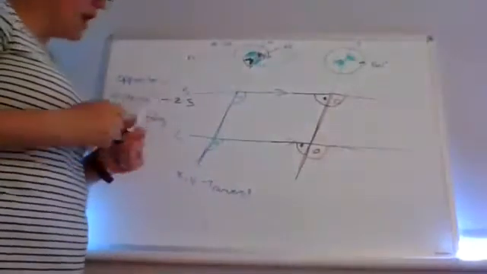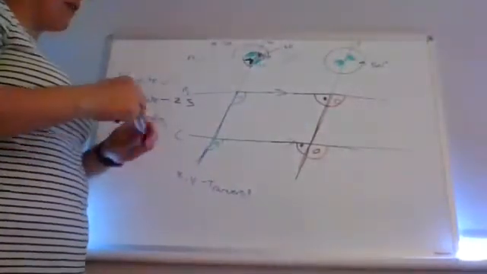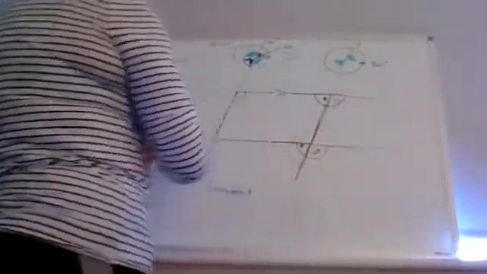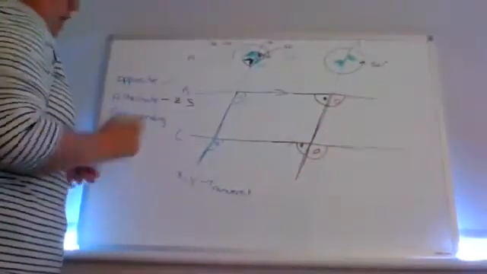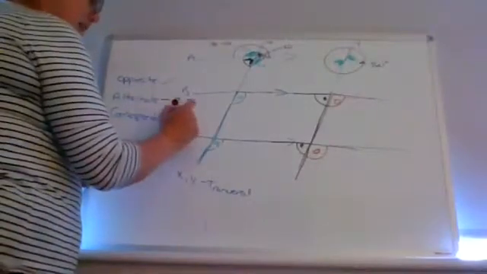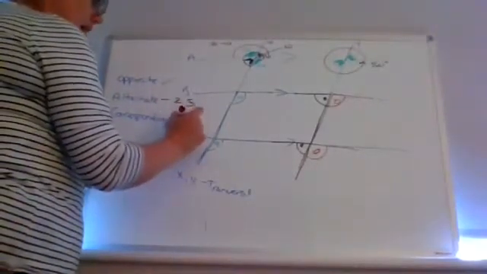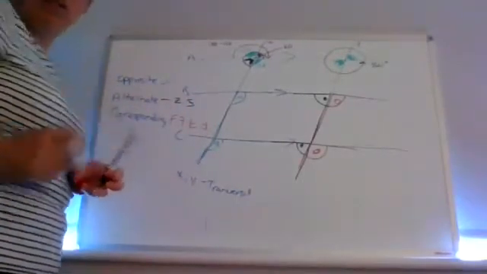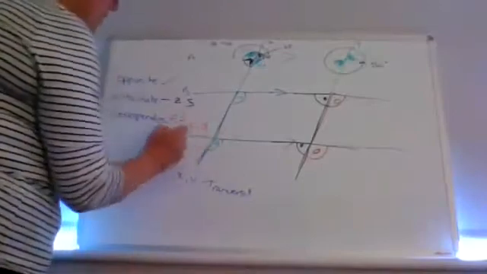So if I know one, I know the other, and I can write down the value of this angle, whatever it is, because it is a corresponding angle. So for corresponding angles, you're looking for the shape F. Frontways, it can be backways, and it can be upside down. Okay, so there are 4 different orientations for F.